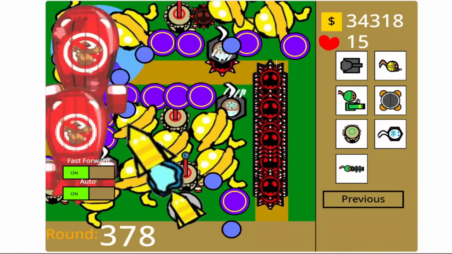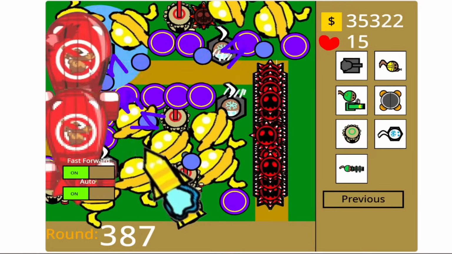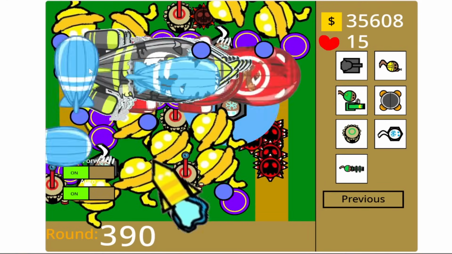Like, it literally only took me about 1 hour to get from round 91 up to 389. Where you can see the game is actually experiencing a huge lag spike. I'm guessing because all of my Spike Factory's projectiles were being exploded at once, but we did just barely survive here before ultimately losing to round 390.